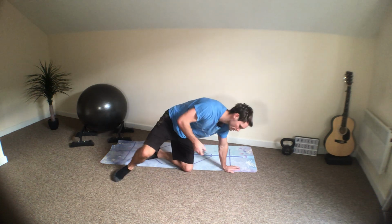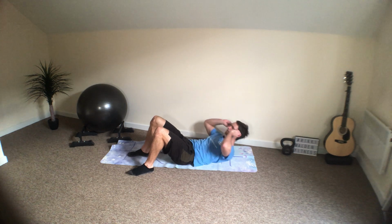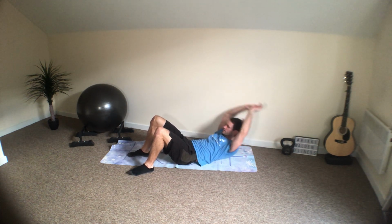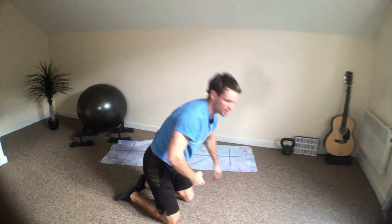Last one then, crunch to finish off. Remember, hand position, 40 seconds, off you go. Last one. Anything overhead is harder. Last exercise, and then we have a little stretch to finish off.